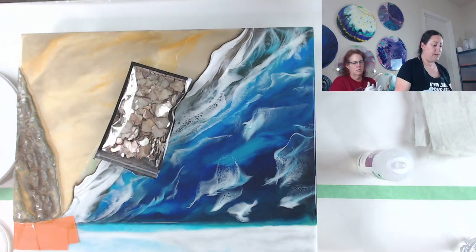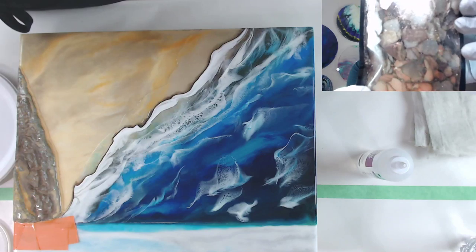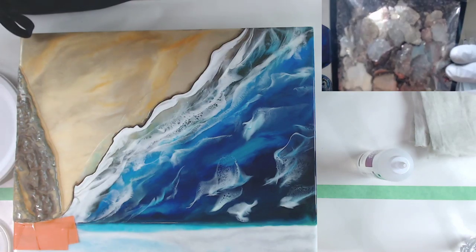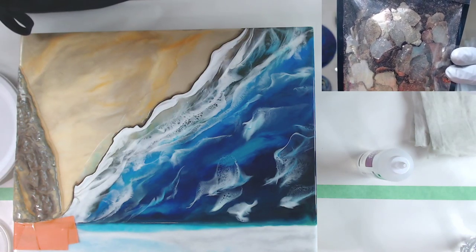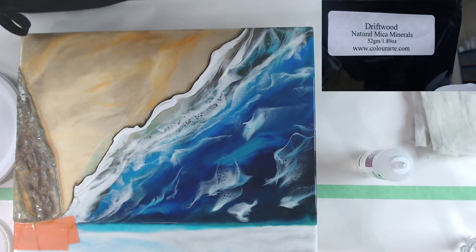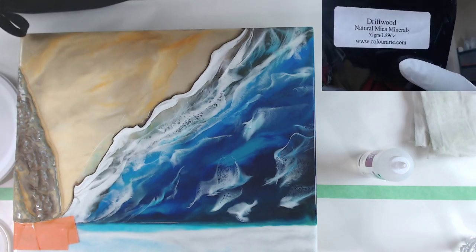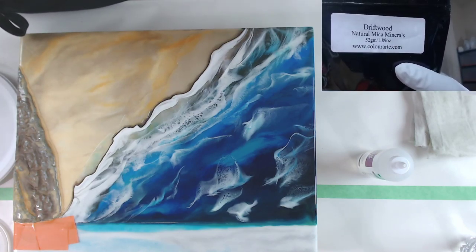Okay, so the mica flakes. The color is driftwood. Aren't these beautiful? I love that. It's a natural, real mica flake, mica minerals, driftwood, by Color Art, and that's in my description box below.